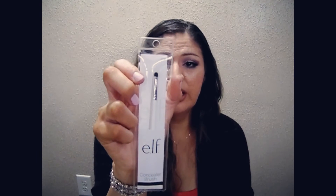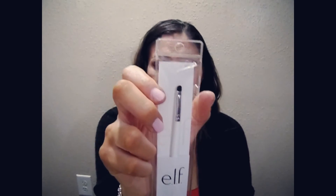I picked up an e.l.f. concealer brush — a nice little cute brush. I thought I could use it under my brows with concealer when I'm doing my brows. I got one of those little brushes for a dollar. The next thing I got from e.l.f. was the Shape and Stay Wax Pencil — it says new on it. I've never tried or seen this before. The clear wax pencil helps shape and tame brows for a flawless look that stays put, and it's enriched with antioxidant vitamin E. If you want me to do a review on this, just let me know.